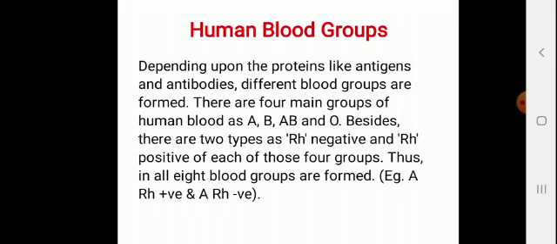Rhesus factor, that is Rh factor, is an inherited protein found on the surface of RBCs, that is red blood corpuscles. If your blood has the protein, then you are Rh positive, and if your blood lacks that protein, then you are Rh negative. Suppose if your blood group is A positive, it means that your blood contains type A antigen with the presence of protein called the rhesus factor. Is it clear to you all?